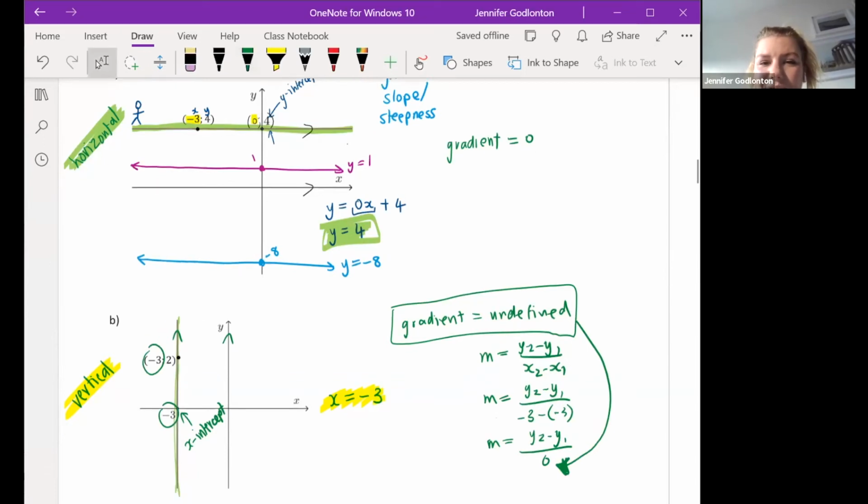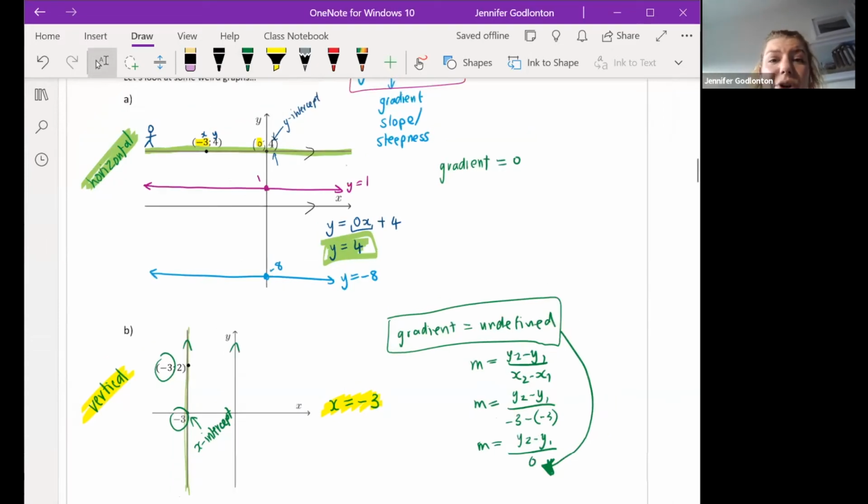So I'm going to give you one to do now. It's going to be quick. Don't panic about it. The most important thing to think of is: is it horizontal or is it vertical? Okay. Miriam, don't panic.